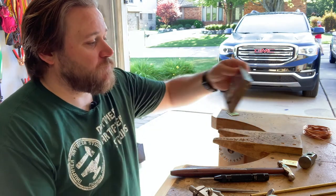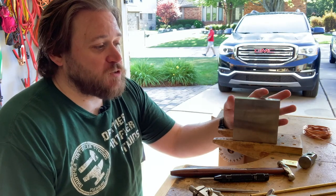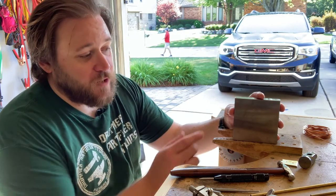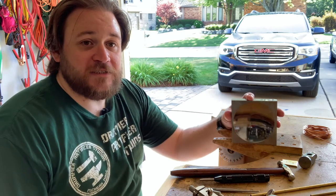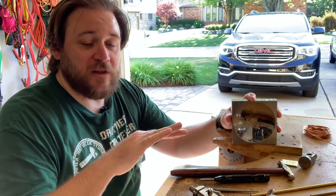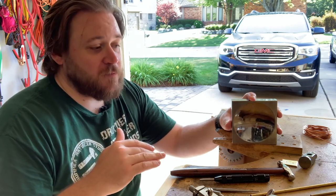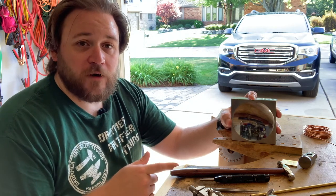I have two anvils that I will use for rivet making. One of them is this. It is a 4" by 4" block of steel where one side is flat so I can do rivets on it. The other side is dished, and that allows me to put sheet metal in it and shape the metal slightly so I don't just have a flat piece of metal. But you can use it on either side. I picked this up on Amazon for I think about 40 bucks.